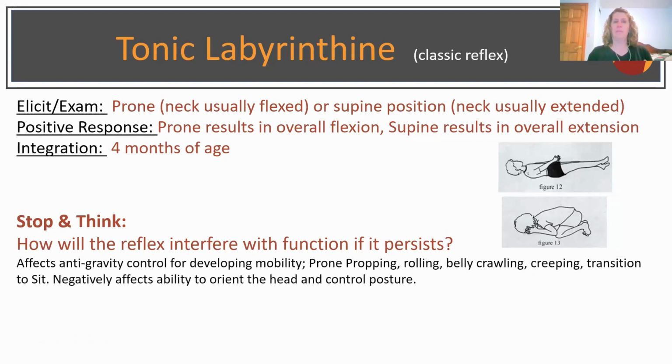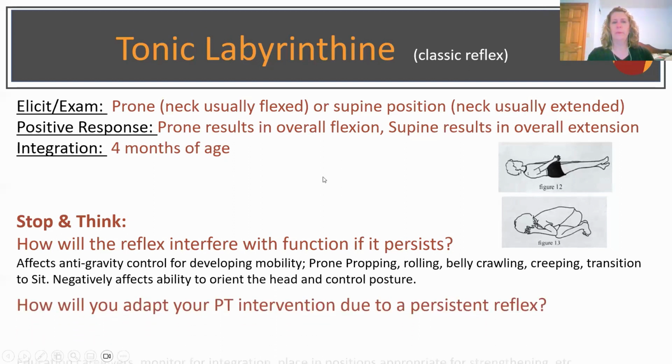It's going to affect anti-gravity control of developing mobility: prone propping, prone pivoting, rolling, belly crawling, creeping, transitioning into sit. Somebody just said bed mobility. If they're laying in bed and they're in extension, they can't even roll to sit up on the edge of the bed. And so it's negatively going to affect their orientation of the head and their ability to control their postures.